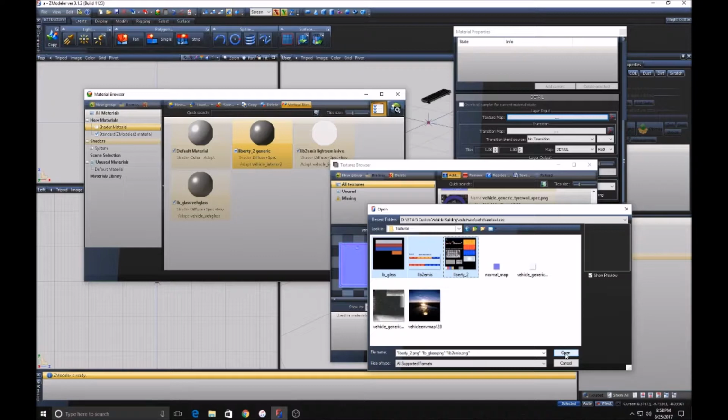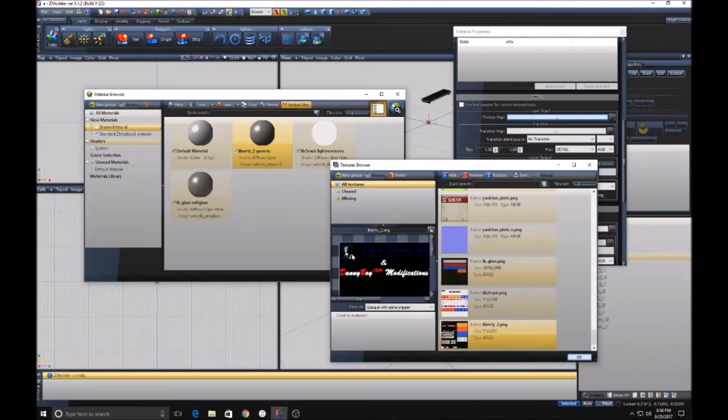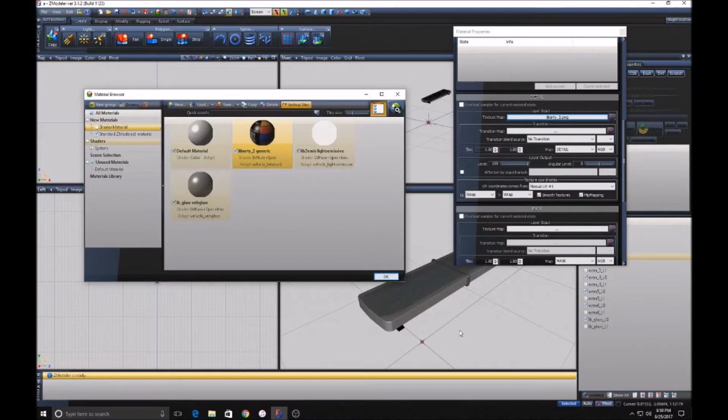So we're gonna actually import those three. So the first one, as you saw, we're working on is Liberty 2 generic. So we're just gonna look for Liberty 2, which is this one. Select that. And as you can see, the texture is starting to change a little bit, and it looks like an actual texture.